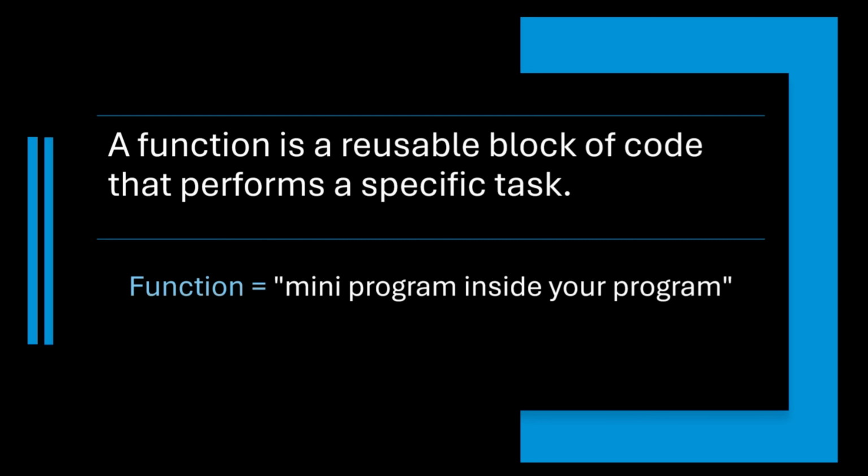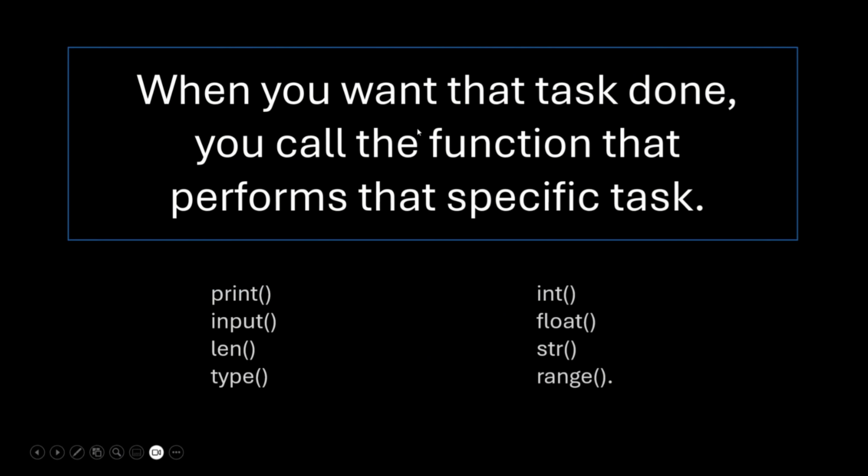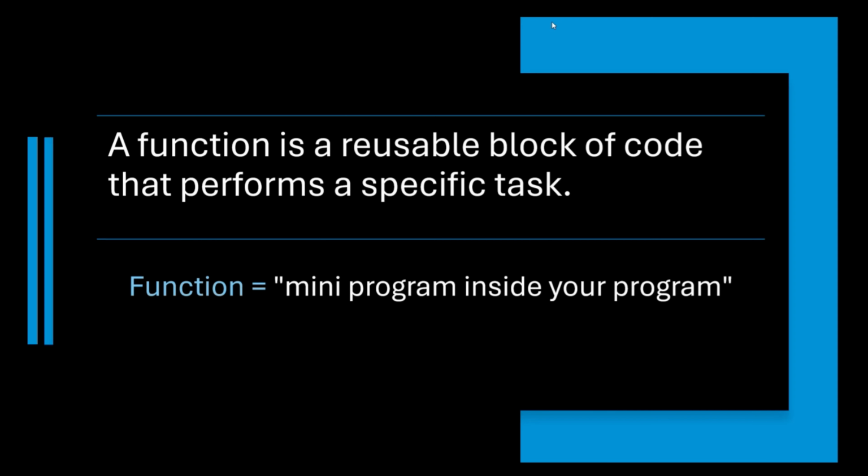Given what you have on the screen, it says a function is a reusable block of code. Let me drop this lower. So it's a reusable block of code that performs a specific task. Another way to look at it is that it's a mini program that lives inside your program. So a program within a program.